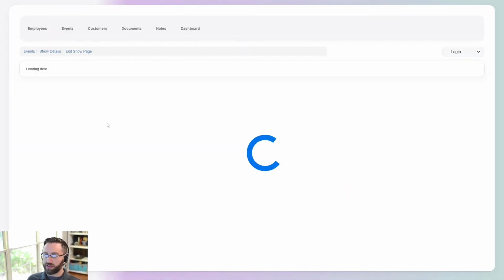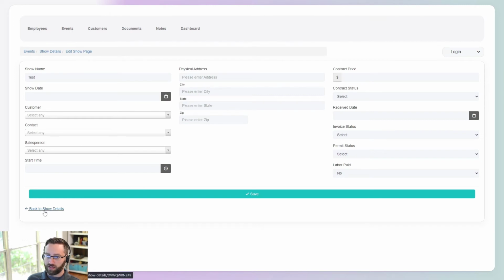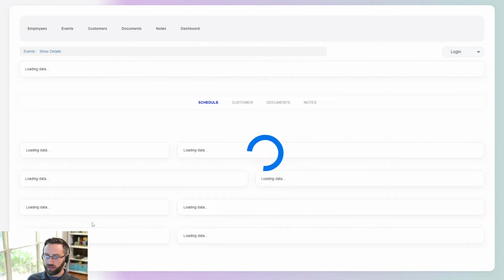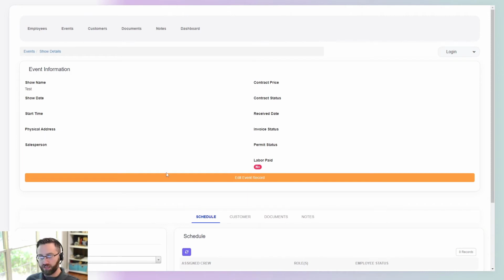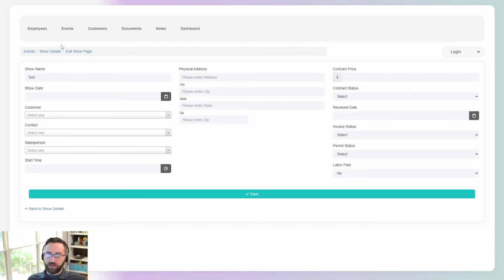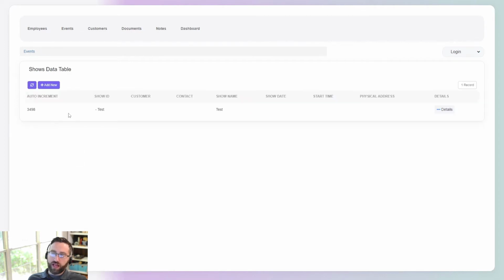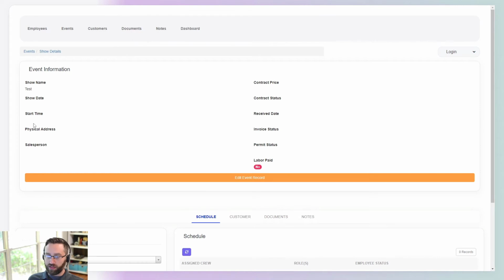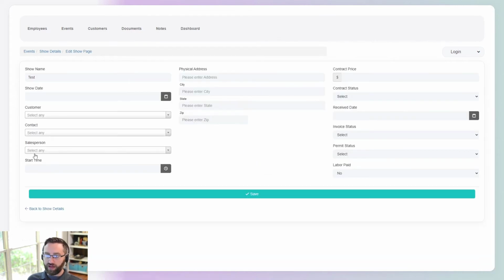Okay, so let's refresh this page. Yeah, awesome. And then let's see. There's a couple other personal preferences, I suppose, that we have here. On the topic of workflows and how people actually interact with this application and the user experience, I just had this thought about the contact. Let's say we have an event that's scheduled, okay, and the customer calls and says, hey, the contact that you had for this event has just found a new job or something, is no longer working with us, and we want to give you a new contact. Then if the contact was already added to an event record, you may just instinctually navigate to the event and then edit that event and try to select a new contact.